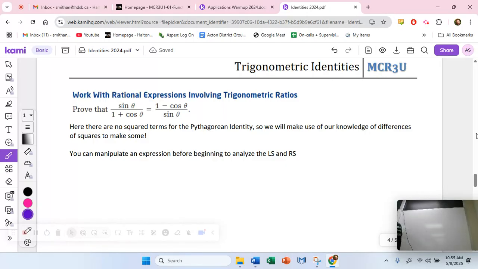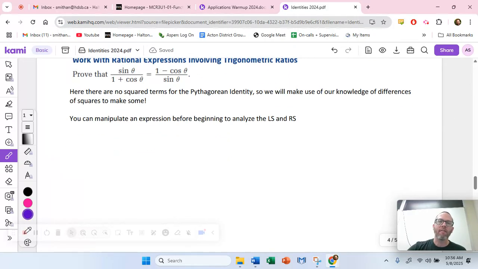I'm gonna give you guys a little trick there. There is nothing wrong with manipulating an expression before beginning. This is a proportion, right? One thing over another equals one thing over another. You guys have tons of experience with the sine law, etc., working with proportions. Let's use some cross multiplication here and see what shakes out. I'm actually just going to make a note. We're going to use cross multiplication. Little crisscross applesauce. So what do we get?